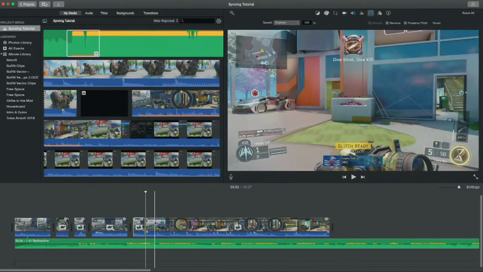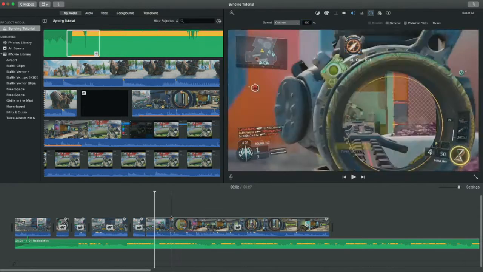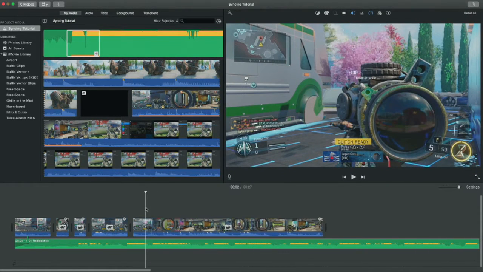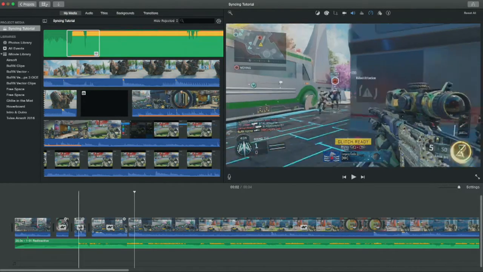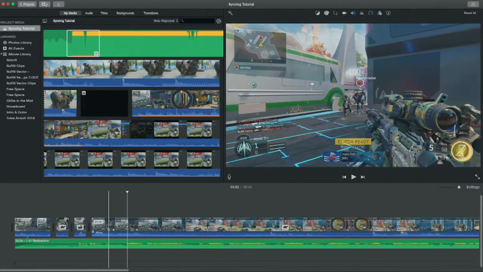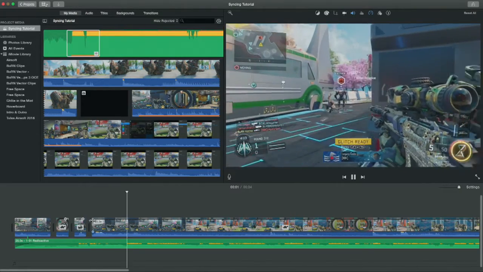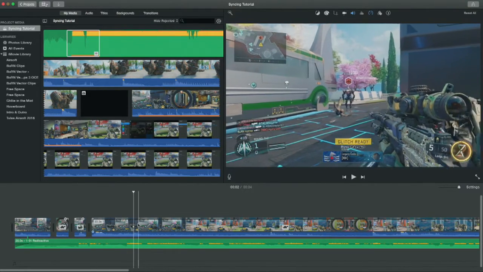And it's going to say 0.1. And then after that, you're going to click on the clip behind it and set it to 100. Now, I'm not going to do this because I did something stupid. And I'm going to cut that part.